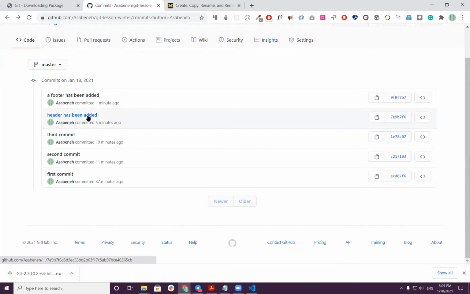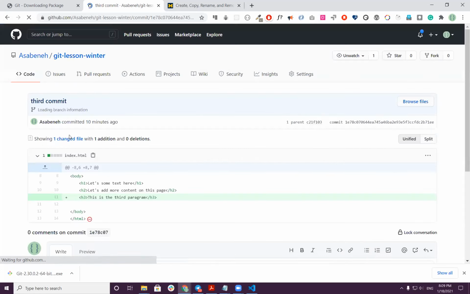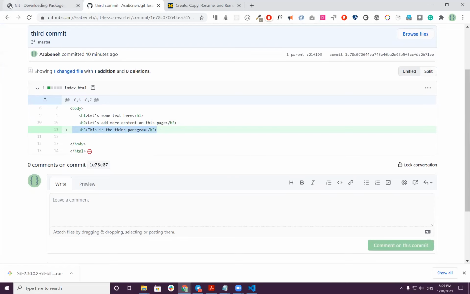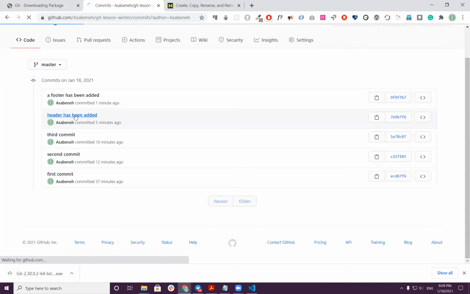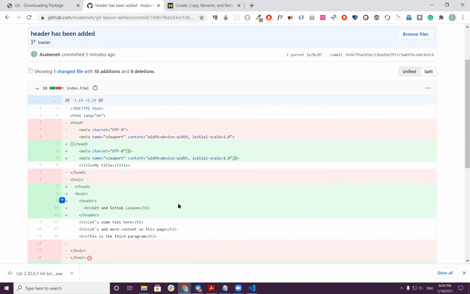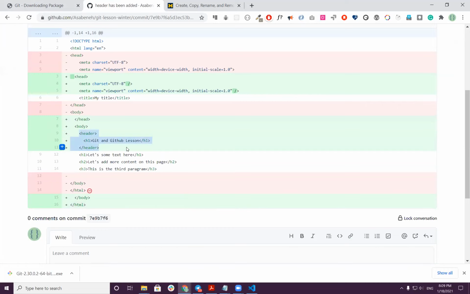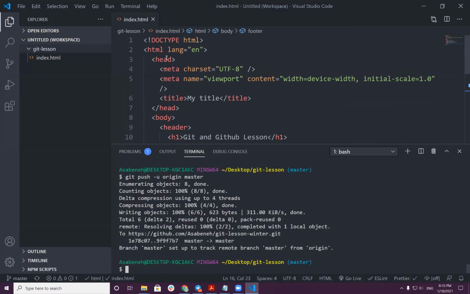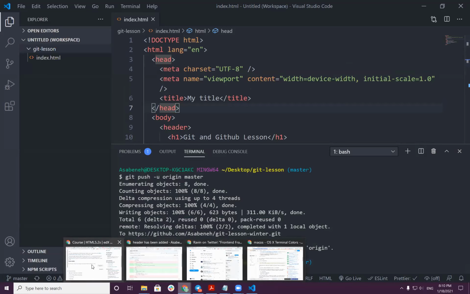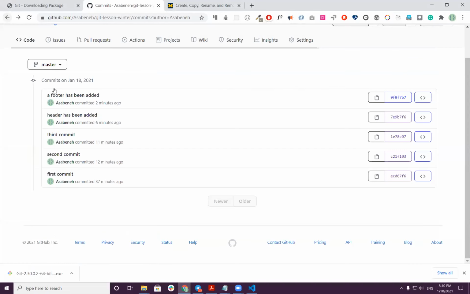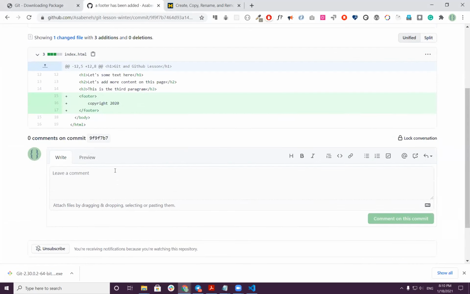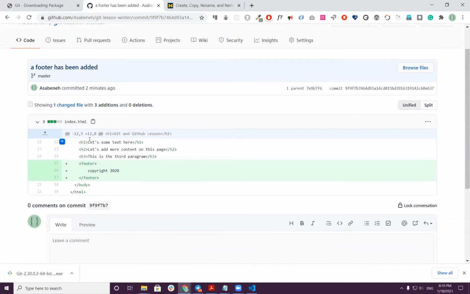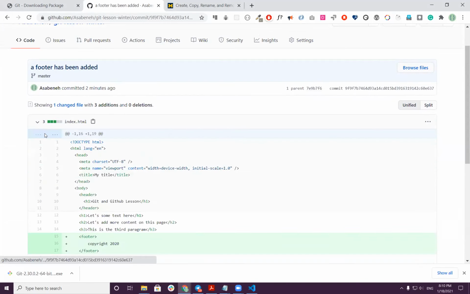And let's go to the third. If you see, this is the added content, yeah? And header has been added on this one, and this part is the thing we added, but did we add something else here? Did we change something? This has been removed, but let me see what I have now. And now let's see the footer, and only the footer is the green part, the one which is added. To see the full version, you just click this and you see everything.